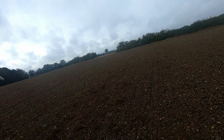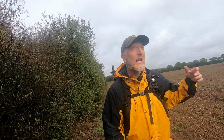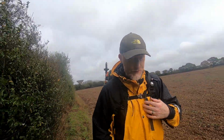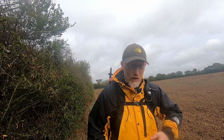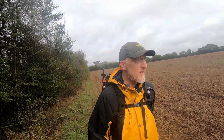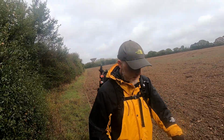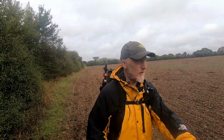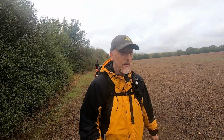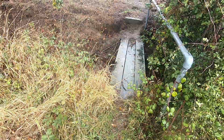Nightmare. Oh my god, this is hard work. If sun does come out and it dries off enough, I will take my jacket off, but I'm leaving it on at the moment because it's kind of air drying and there's still a bit of drizzle in the air, and whenever I walk under trees I'm still getting dripped on. But if it properly dries off quite nicely, then jacket off and back in the bag.